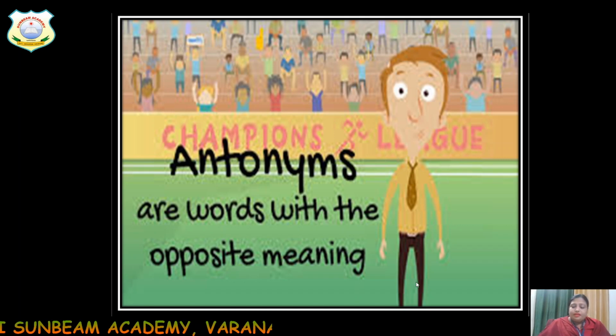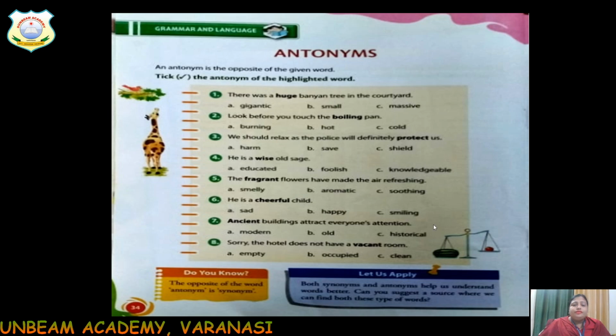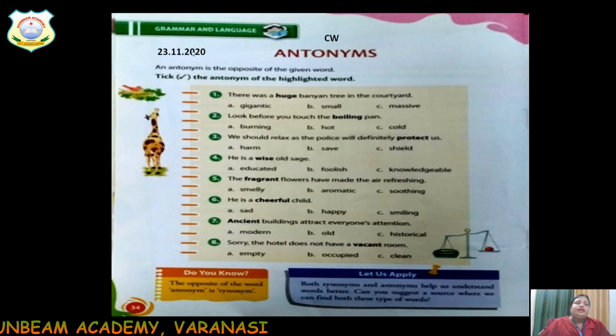Now, what you have to do? Open this chapter which has antonyms. You can see it is written here, antonyms. Now open this page and let's start doing all these questions. Let's solve all these questions. Now before going forward, what you have to do? You have to write date. Then write classwork. Write date and write classwork.